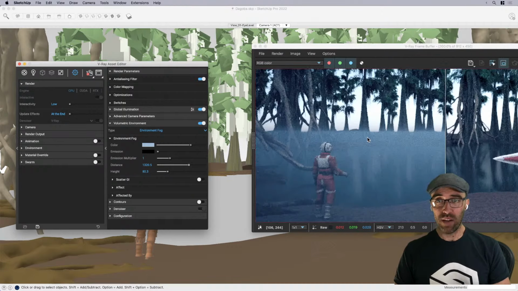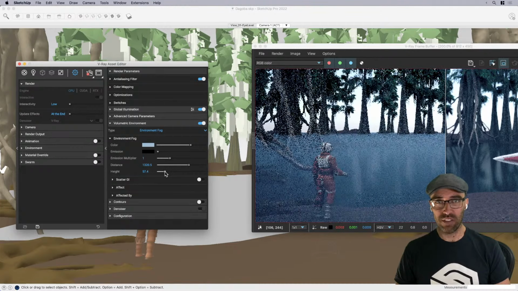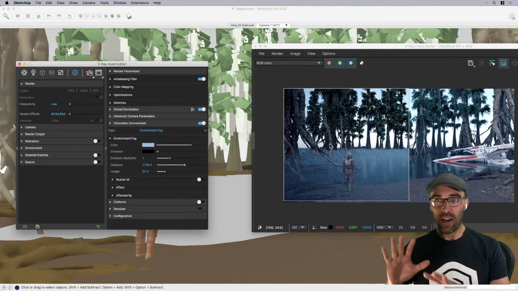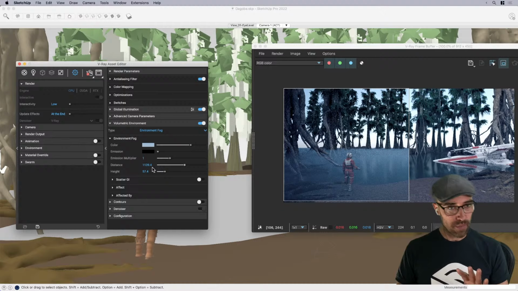I'm going to do one where the fog is down low like this, and it sits just at the surface of the water, so it stays below the tree trunks. And then I'm going to do a pass where, and I'll show you in just a second. So think about that. The distance was about 1200, height was about 50 or 60. If I can remember that, I'm going to take a screenshot of that.